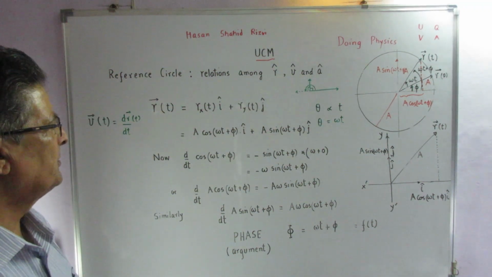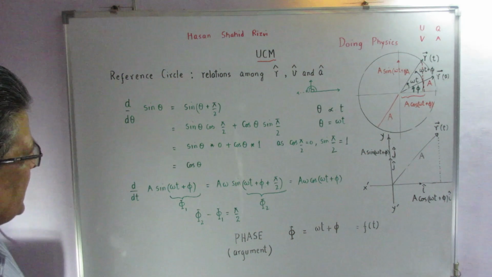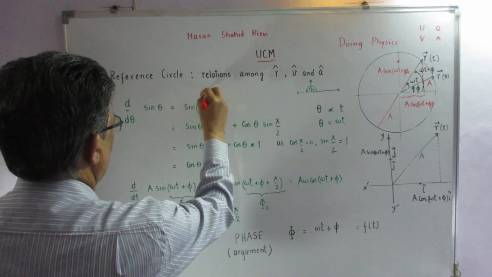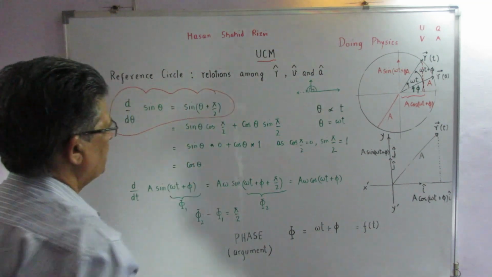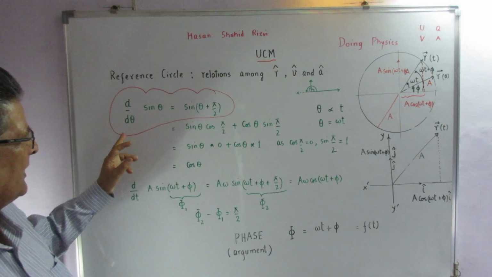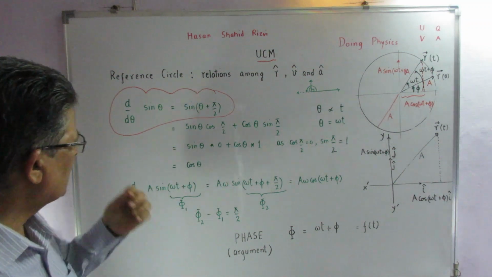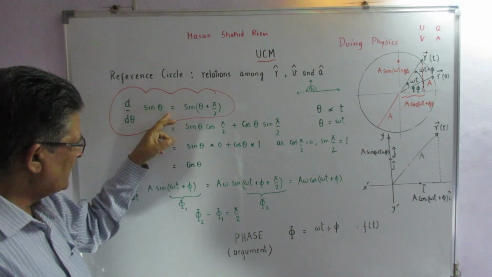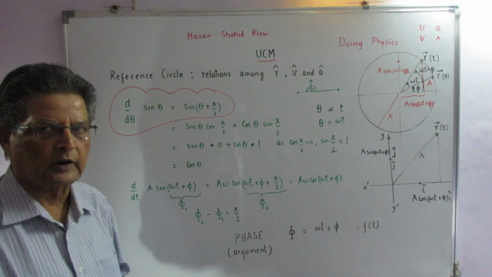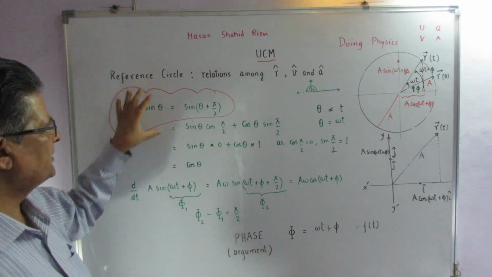Okay, so I'll take this up for a very simple relationship as to what is the d/d theta of sine theta and d/d theta of cos theta. So like I said, I am going to introduce my own way of doing the differentiation of the sine and cosine functions. And I say that instead of the way that we do that d/d theta of sine theta, I am just taking theta as a variable, this result I obtain, and all our teachers, they will give you simply this result, d/d theta of sine theta is equal to cos theta, and will make us remember that we recall every time d/d theta of sine theta is equal to cos theta.